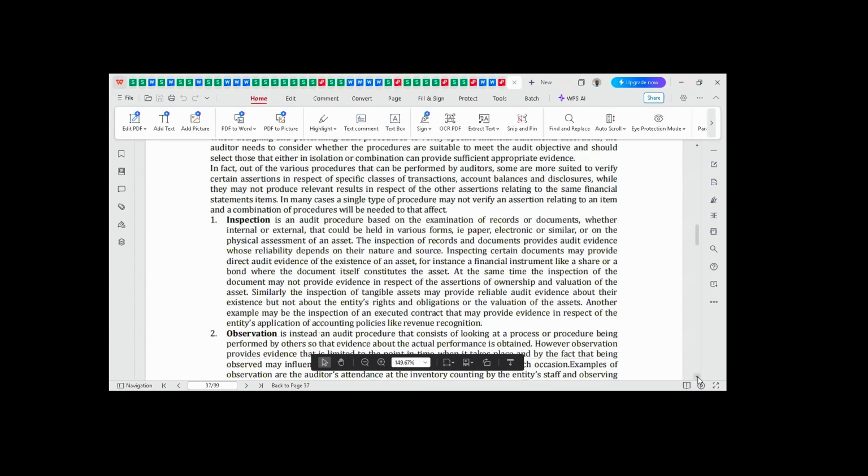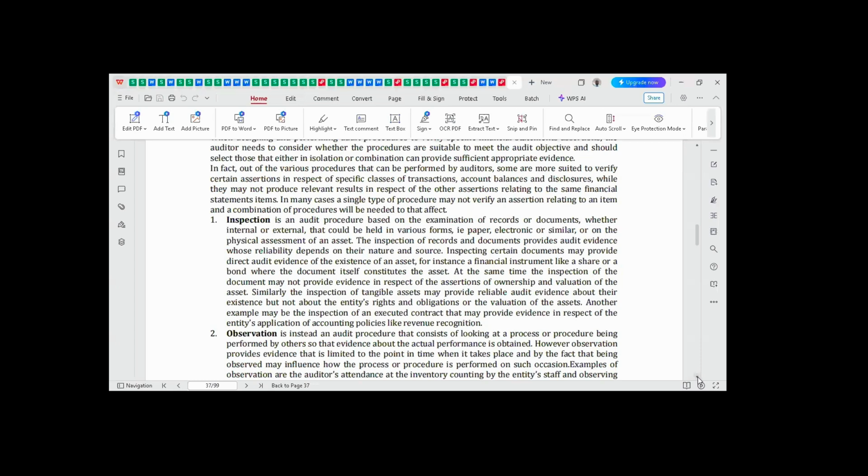We start with the first one, inspection. Inspection is an audit procedure based on the examination of records or documents, whether internal or external. They may be held in various forms, that is paper, electronic, or similar, or it can be based on physical assessment of an asset.